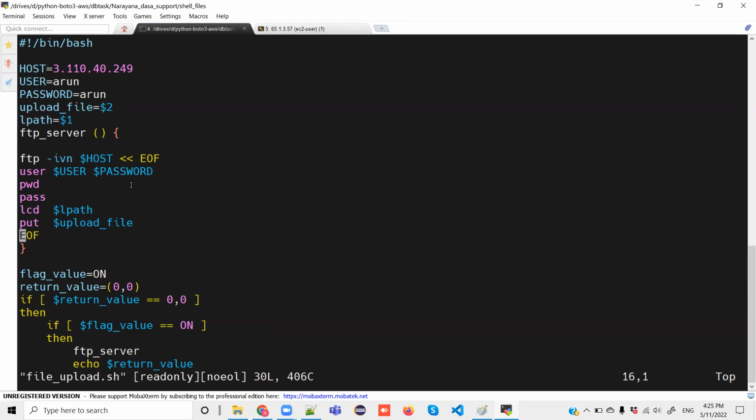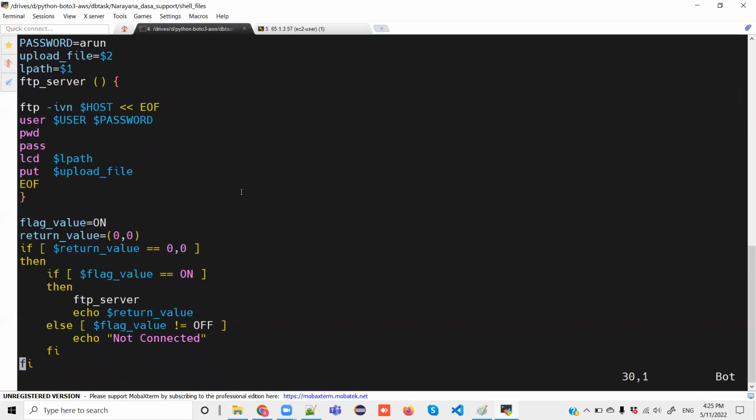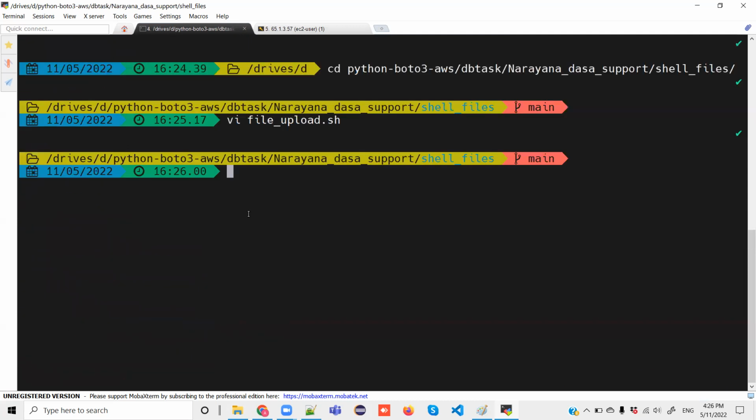You can simply run this file. By running the shell script file, we can upload the files to the server. Here I am giving the local path, users, AWS AR, OneDrive, where the file location is.